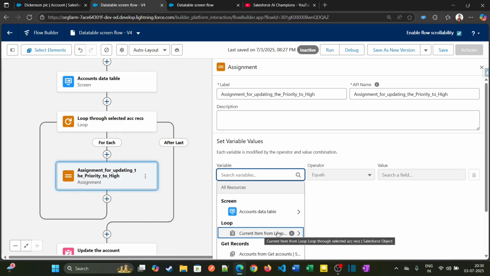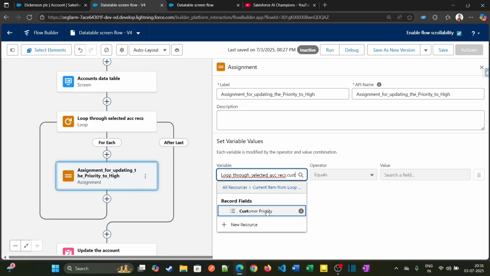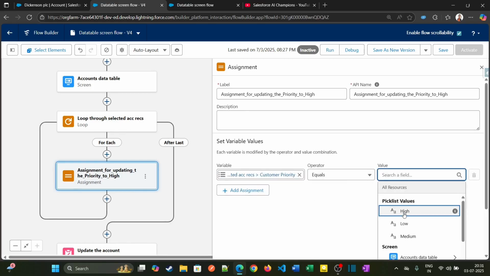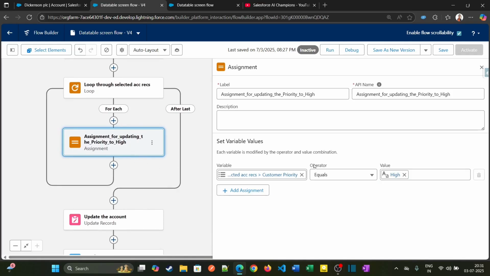Current item means it's going through the loop and will go through all the records for the selected accounts. So I will select the current element record, select the account field customer priority, and that needs to be set to high. And our assignment is done, right?